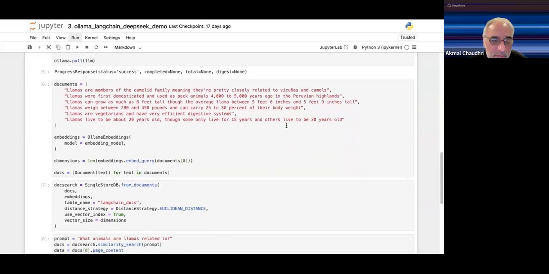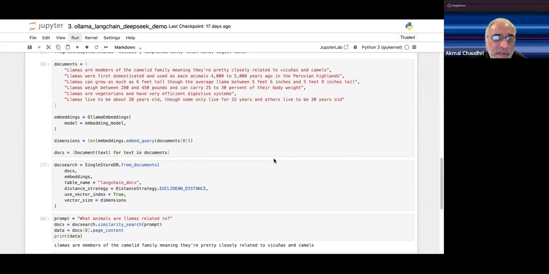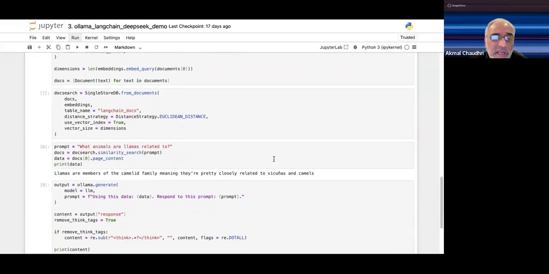This is a fairly small example, okay? So the documents are not very large. This is a super simple example, but we've got a series of lines that represent some information. We are storing those, and here is the benefit of using LangChain, because essentially this is all we need to do in order to get those documents in, and then we're providing the details of the table that we want.